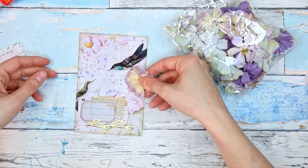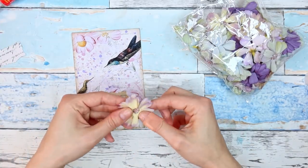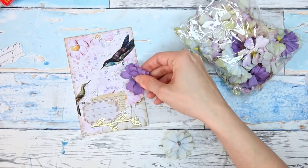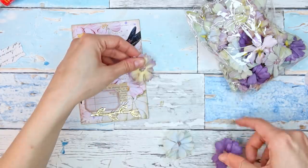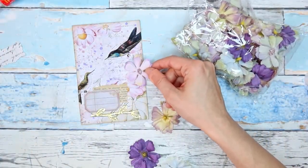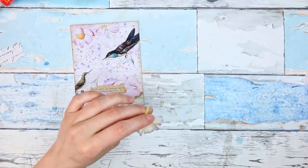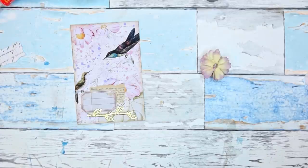I had to stop myself from working more because I needed to rest. Now I have these artificial fabric flowers and I was thinking maybe I could add one here somewhere as a little tab to make opening this piece a little easier. I'm going to attach them with hot glue. I like the purple because we have some purple splatters, but I also like this other one. I think I'm going to go with this one — it has a little stem that I'll cut as short as I can.